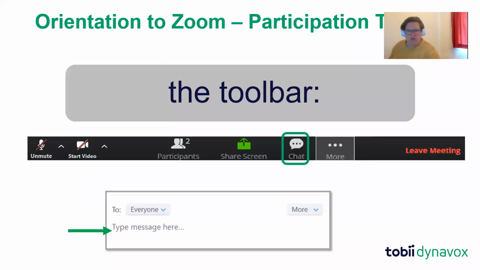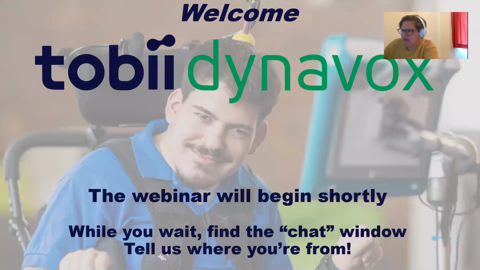For those of you that don't already know me, my name's Alice Langley. I'm seeing quite a few familiar names on here, which is great. But just to give a brief introduction, I am an account manager for Tobii Dynavox in the UK, so I support sales within my region. I'm also a speech and language therapist, with about 9 years of experience in paediatrics. I've worked with a wide range of children from 2 up to about 19, in lots of different settings. Part of my role here at Tobii Dynavox is to support and deliver training sessions just like today's.